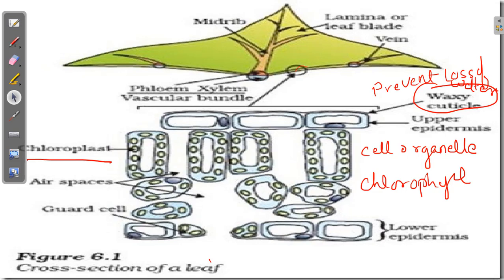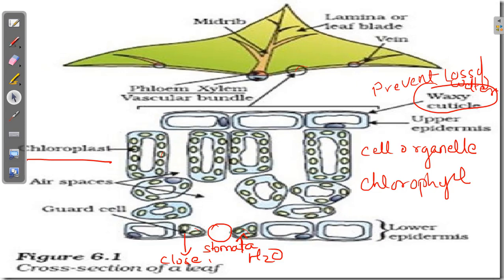So this is upper epidermis, this is chloroplast, there are some air spaces in between, and this important one is the guard cell. When water enters, it will open, and when water comes out, it will close, and this opening is said to be stomata, right? You have epidermis at the lower end also to protect the internal organs. You have the epidermis at the upper end also. And since the upper end is exposed to sun, what will happen? Because of extreme heat, the plant will tend to lose water. And to prevent that, you have a waxy coating. So that will help you identify which is the upper part of the leaf.